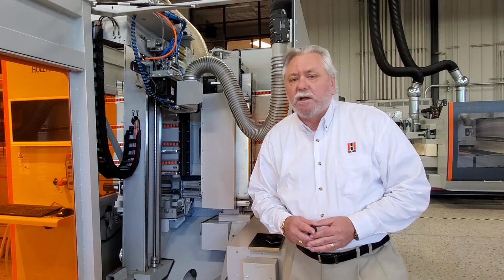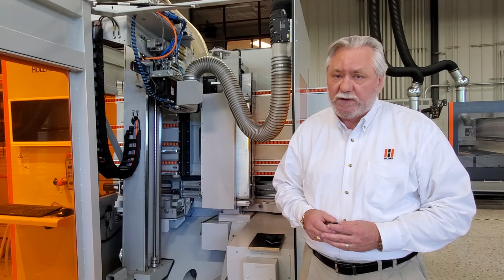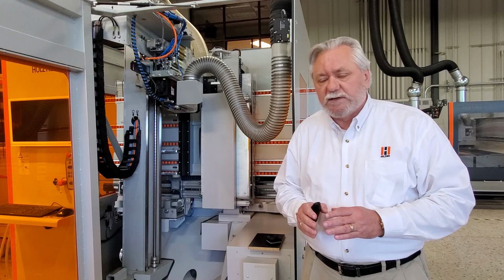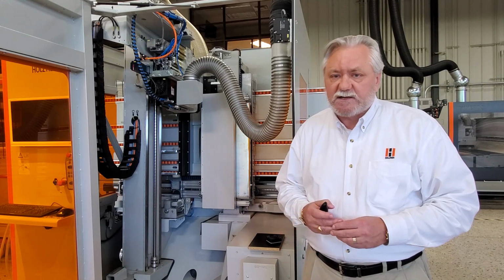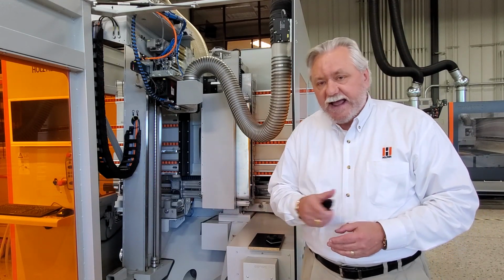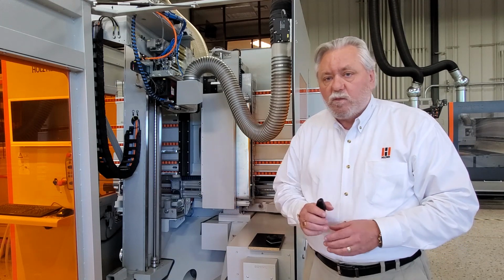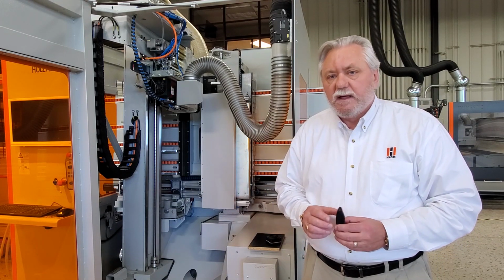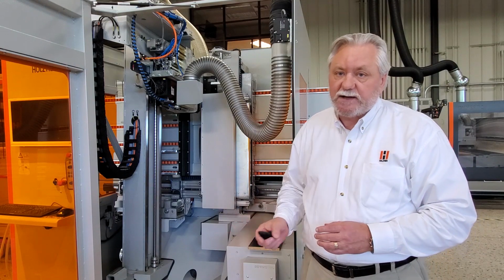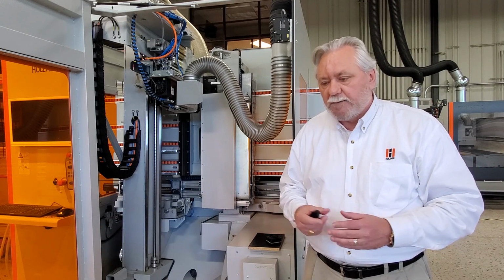The Evolution is a very, very well-equipped CNC machining center. Virtually the same as you get in much larger and much more expensive point-to-point machines. The machine is equipped with 15 drills. We have vertical drills in both the X and the Y axis. We also have 6 horizontal drills, allowing us to drill on all 4 sides. The Evolution is also equipped with an X-axis fixed 120 millimeter saw blade. The machine is standard with a 9 horsepower, 18,000 RPM, HSK 63 spindle, and then to support that, we have a 6-position automatic tool changer. So as you can see, it's a very multifunction machine in a much smaller footprint and more compact.